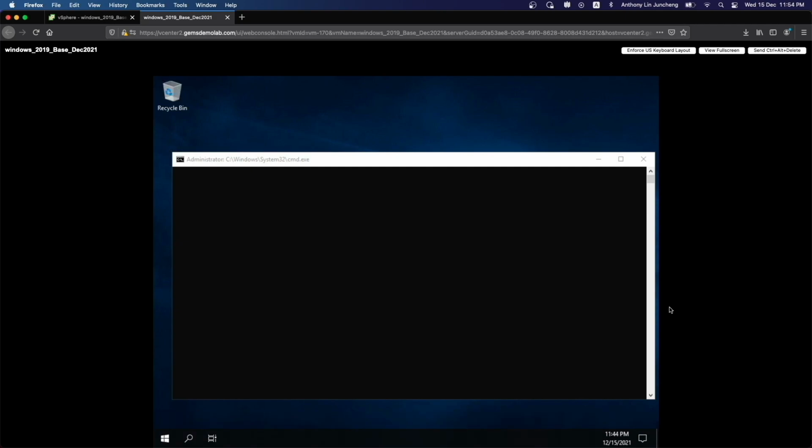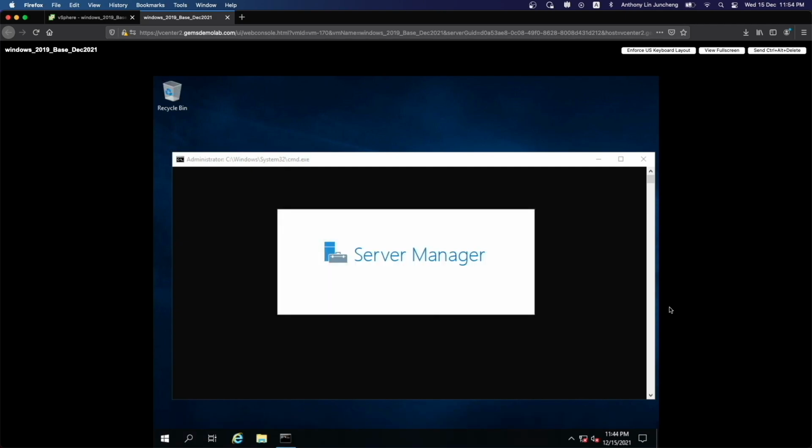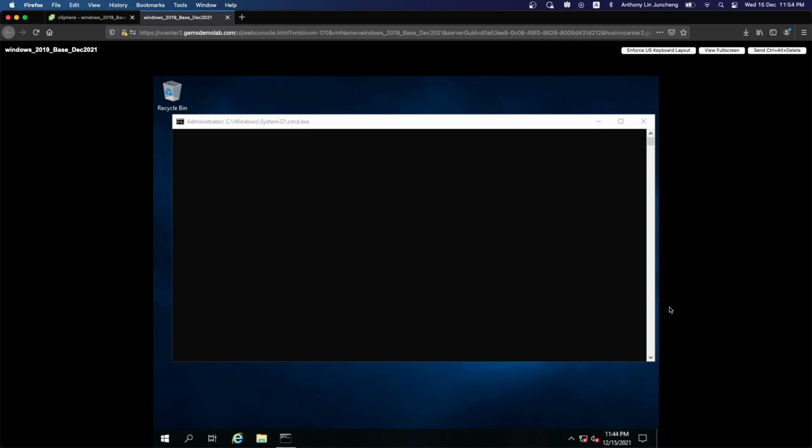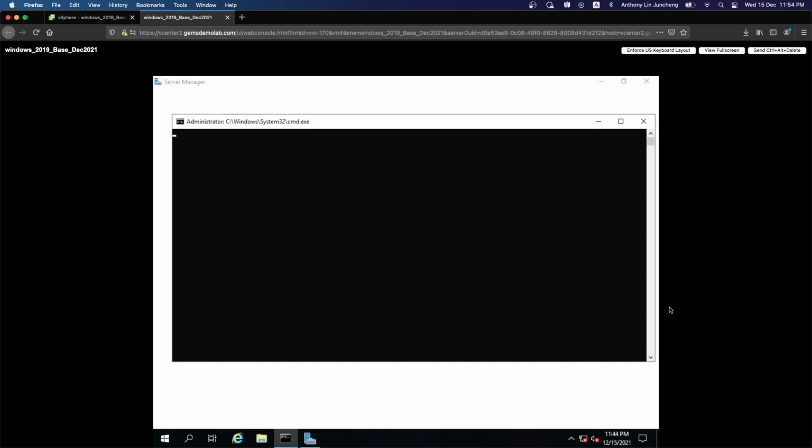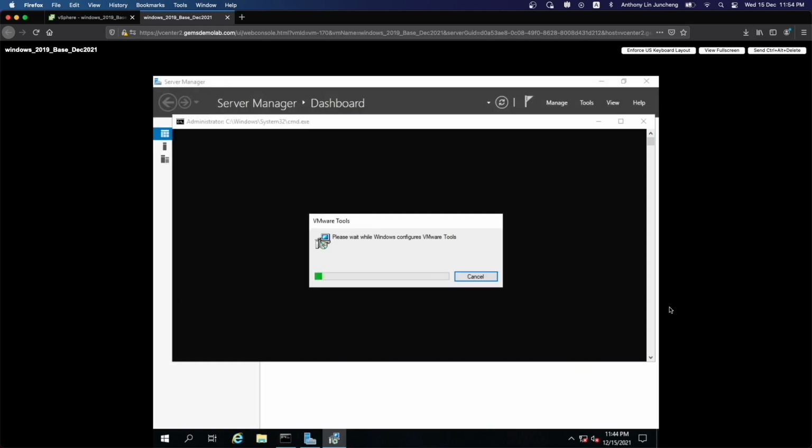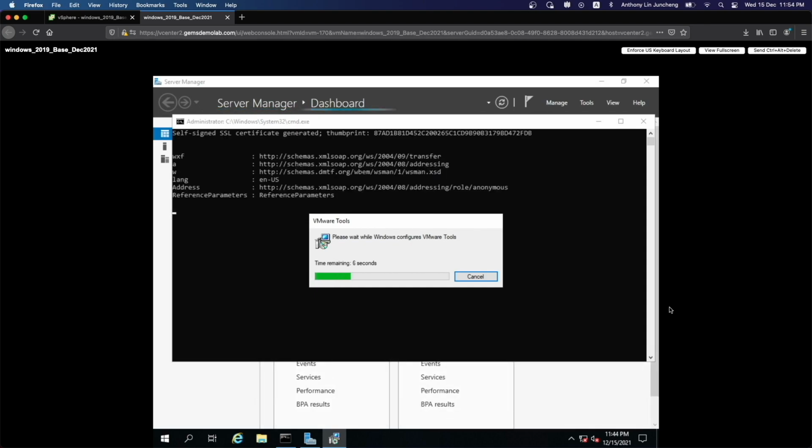The first thing that's being done is to set up the VMware tools. The VMware tools are being installed and configured automatically. We are also setting up the Windows Remote Management configurations so that the listener can be up.